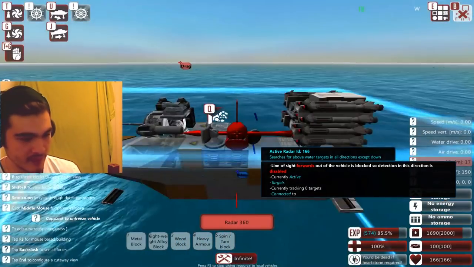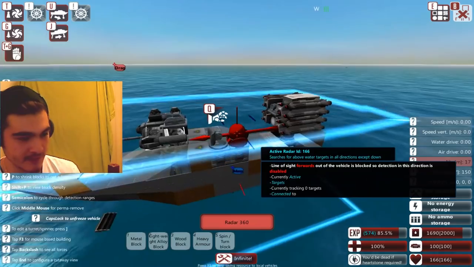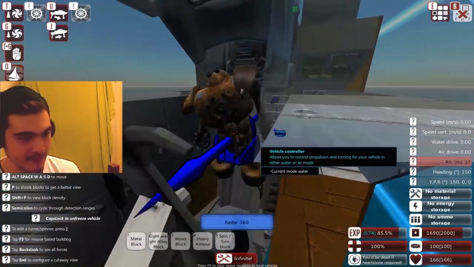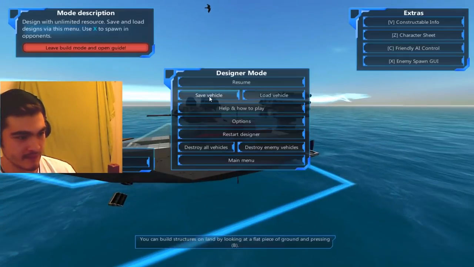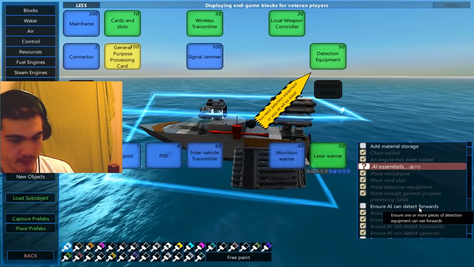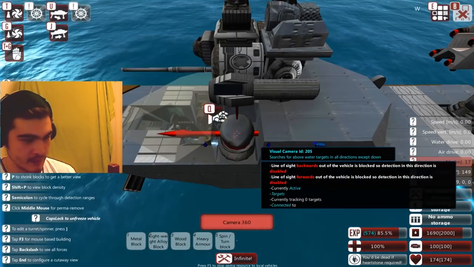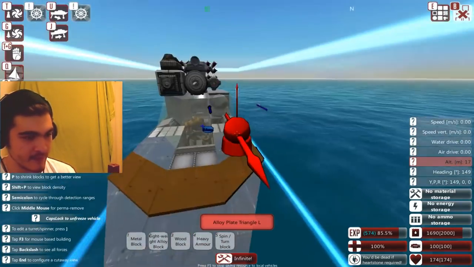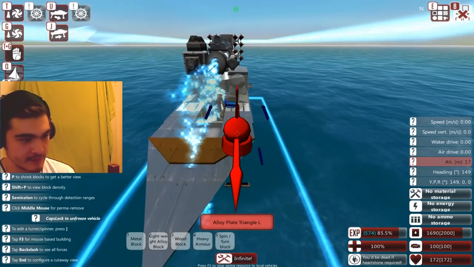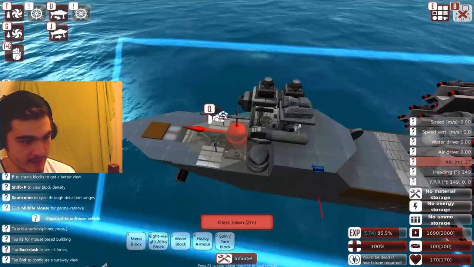Well, the active radar being back here doesn't make that much sense, because it can't see in front of itself. Big flaws. Are we done with this boat? What do we need? I'm pretty sure AI can detect forward. It's enabled. Oh, forward! Oh, because these! The mustache! The mustache was blocking my detection. Who would have thunk?